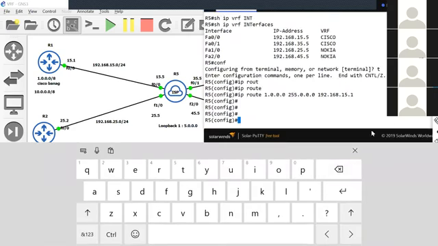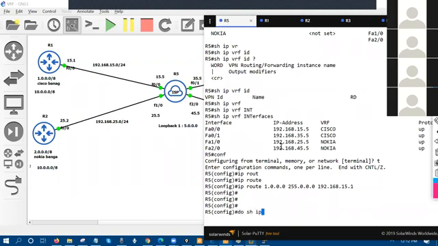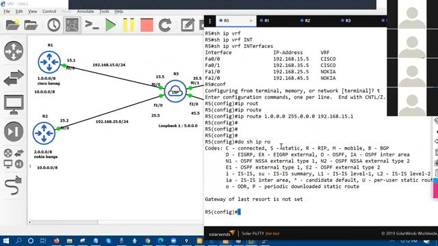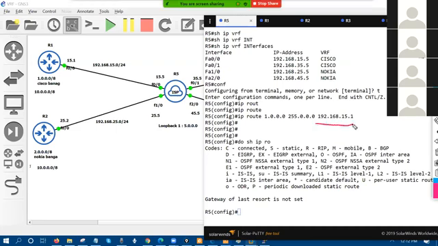See, is any debug happening? I don't have this route in the global routing table. Can anyone tell me the answer to this question? Why? Actually, it will not see the next hop interface. Exactly right. This next hop is not reachable from the global routing table. That's why I'm not able to put this route in the global routing table.